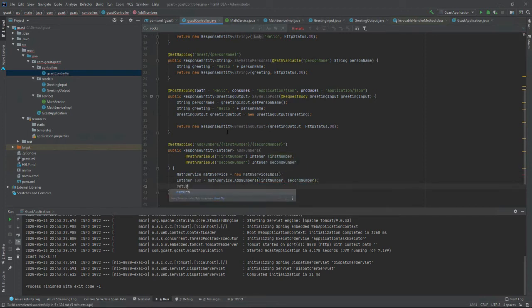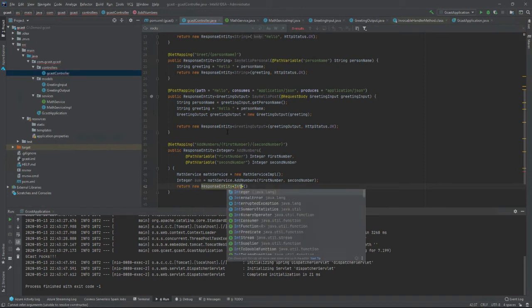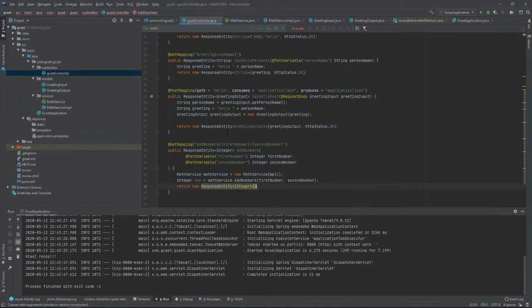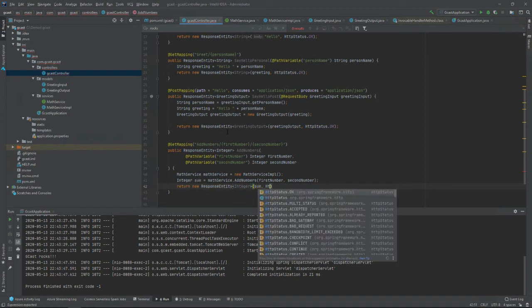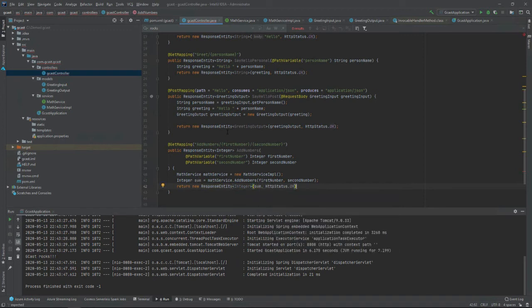And then I can return a new ResponseEntity of type Integer, just like I did before, with an HTTP status of OK. And the difference here is that rather than doing the math inside of here, I'm actually shelling that out to a service.